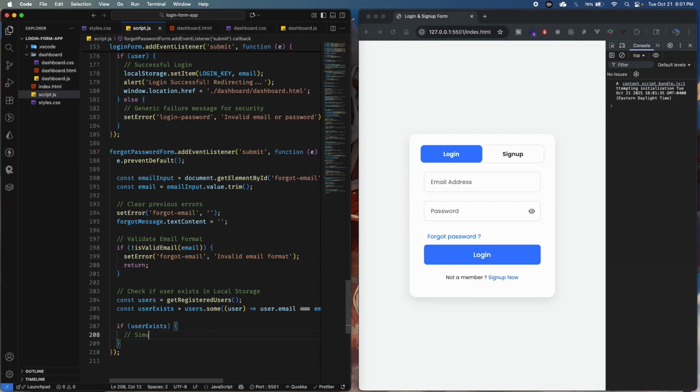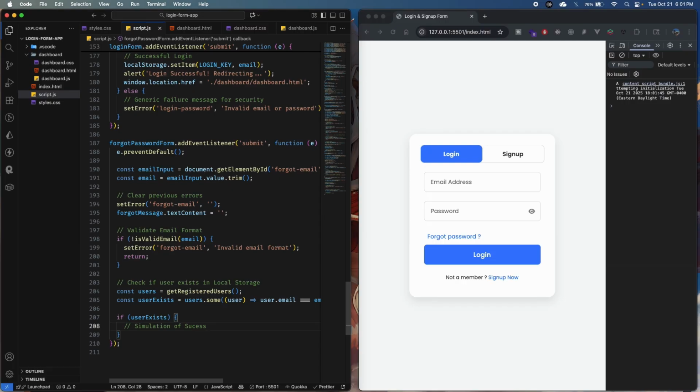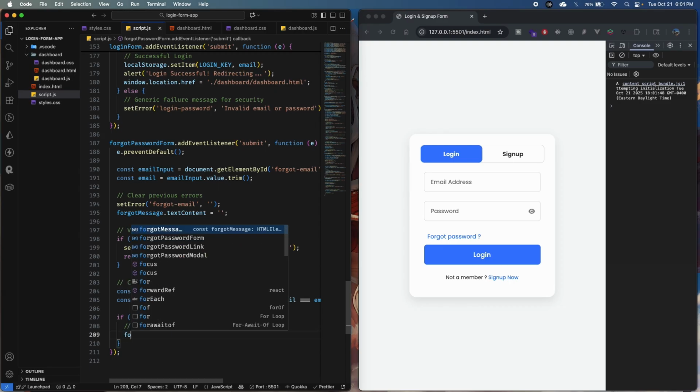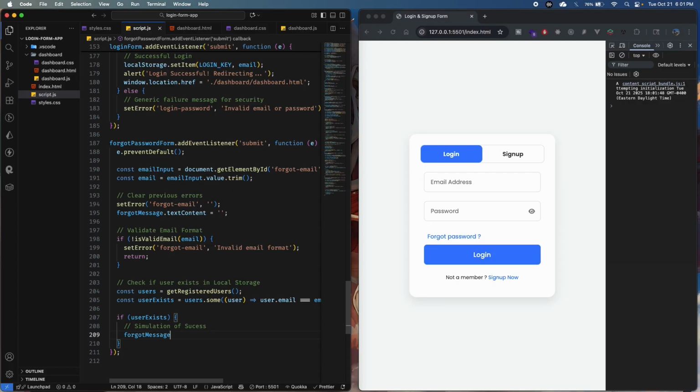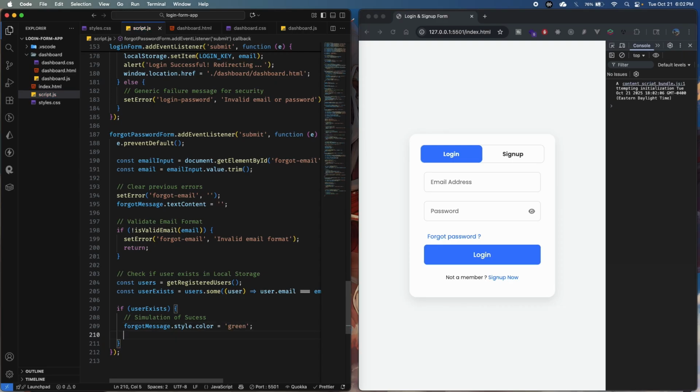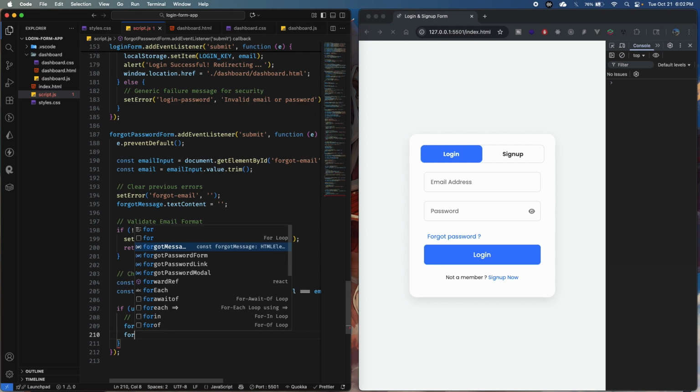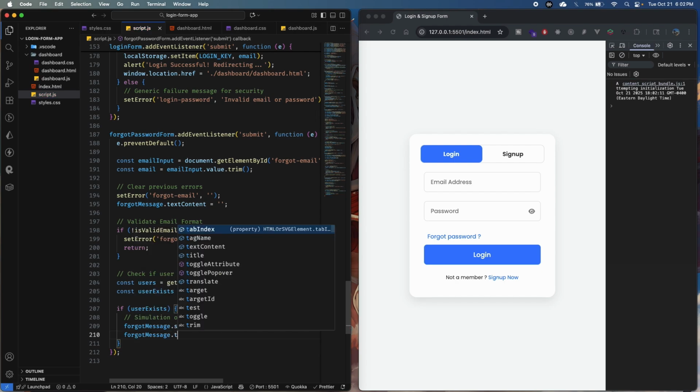And then we are going to simulate the process of success. Let's put here a comment, simulation of success, because as we are not using any backend or framework, we are just mimicking here, I would say, a positive response from the backend server. So let's put here forgotMessage.style.color, and we are going to put a color of green that is related to success, and forgotMessage.textContent.